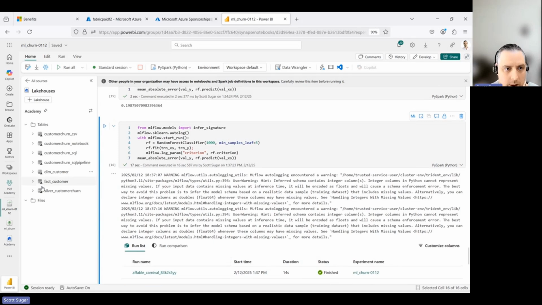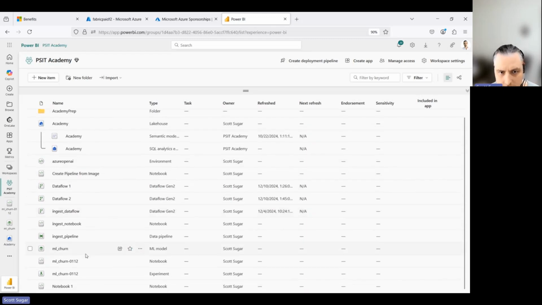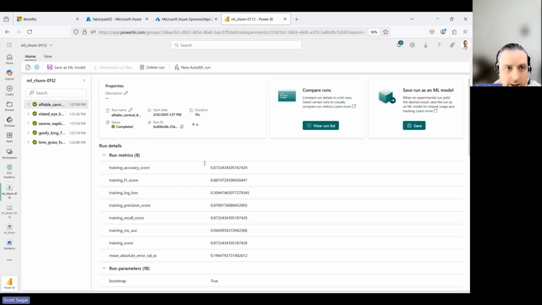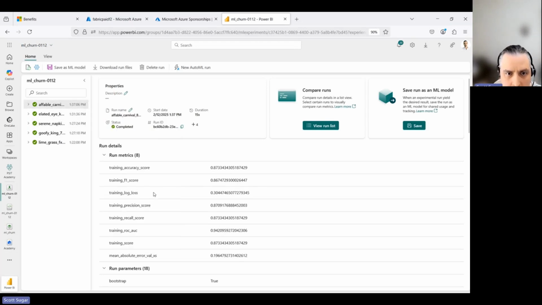We've trained our model. Now we're going to jump back to our workspace just to make sure we're clear on what's been happening under the hood so far. We initially created our ML model, and this is in a standard Fabric workspace. Our ML model then created this notebook. And as we were running our experiments, this notebook was creating this experiment area for us. Click on our experiment, and we can see all of those various runs we did. The last one is the one that we actually caught all of our metrics for.